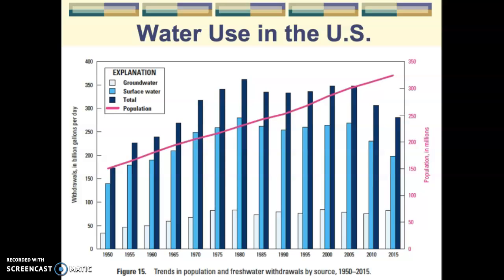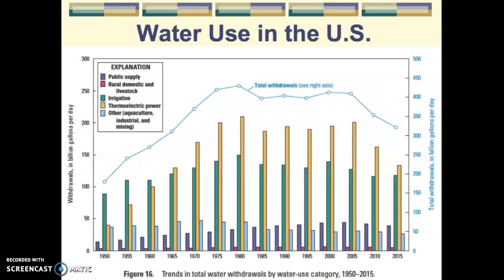Now, that doesn't mean that we're in the clear yet. Some areas, as we saw in that last map, are still overdrawing their resource. Where does that water go? Purple is public water supply, so that's city water, and that's used by both industry and private houses. The red here is rural, domestic, and livestock, so that's what farmers use to drink and shower and stuff in the house. That would include me and my little farm well and what they use to feed livestock. Irrigation, you'll notice, is one of our biggest users here. That's the green one. And the big yellow one is thermoelectric power.